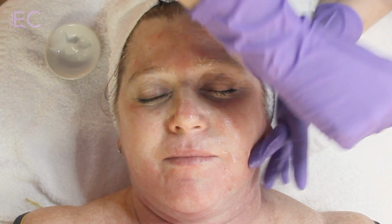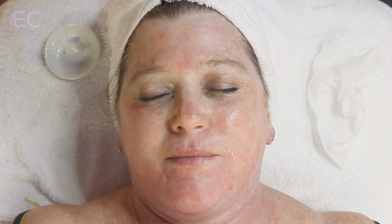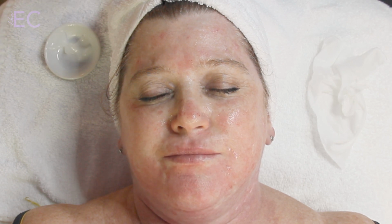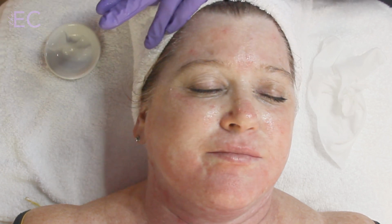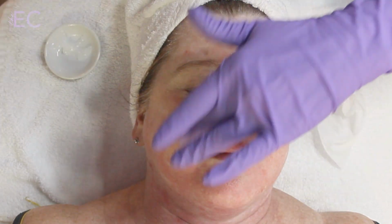So now what I'm going to do, we've done one pass. I'm going to take this up a little bit faster, not the depth, but the speed. And I'm going to do her cheeks. I'm going to go back to where I was. Okay, just there. And then I'm going to get her cheeks to flush, like I got her chin and her forehead too. I'm going to get some tightening in here.